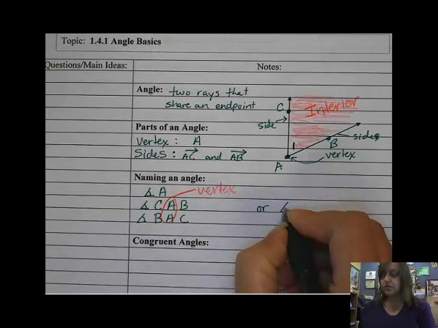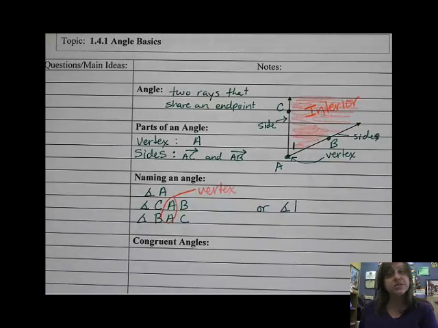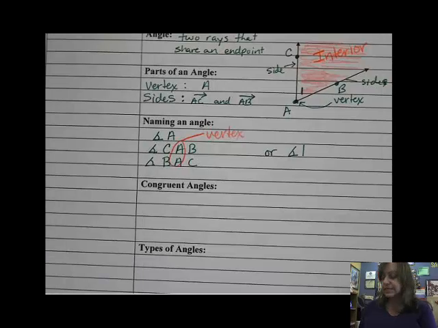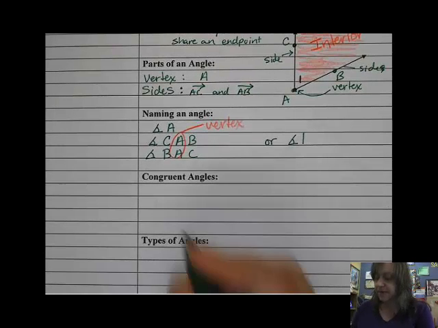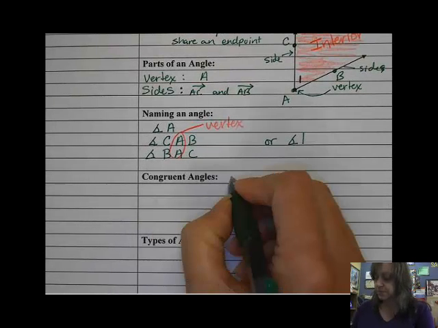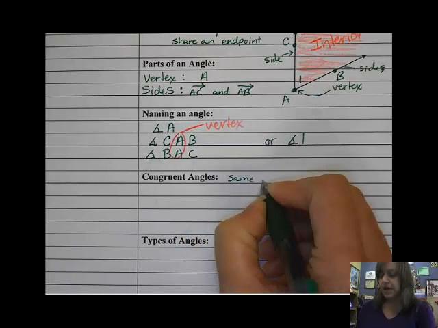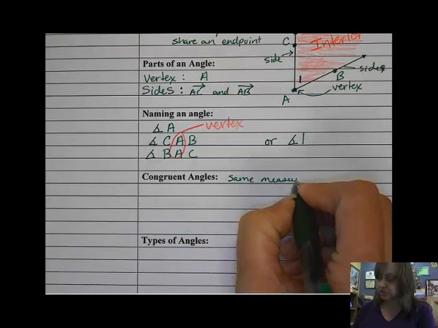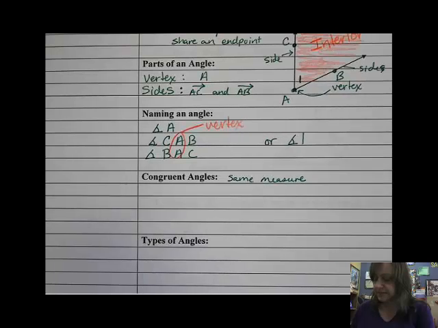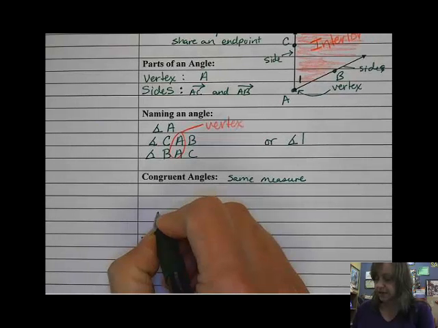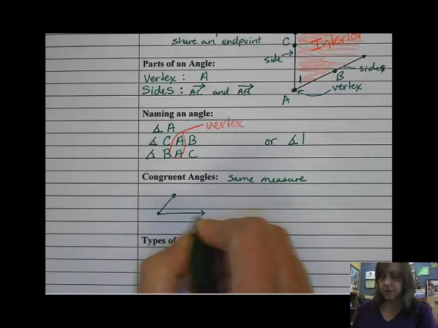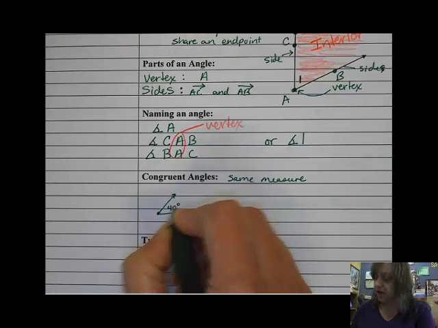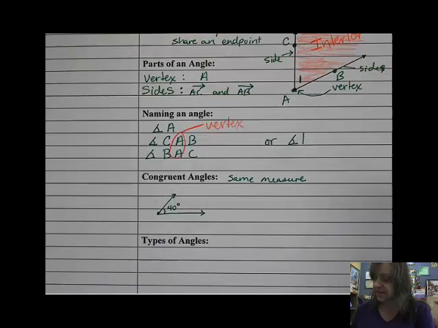All right. Well, we've had congruent segments, we also have congruent angles. How do we see those? Congruent angles simply mean that they have the same measure. So be careful with this, because sometimes you'll see rays that aren't drawn the same size. I might draw an angle like this and say this is 40 degrees. And I might draw another angle, but I might just extend the rays out longer.